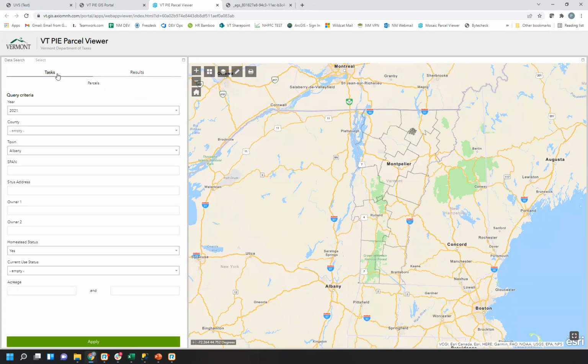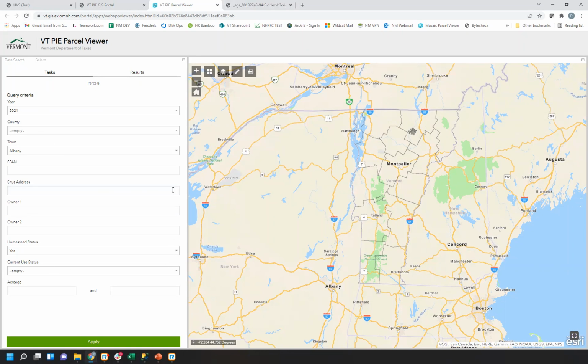So that's one of the things to remember. You go back to tasks, that's how you search again. Of course, refreshing does exactly the same thing. So if you ever get stuck, F5 or refresh, that will bring you all the way back out so that you're back to the home and you can kind of start over.